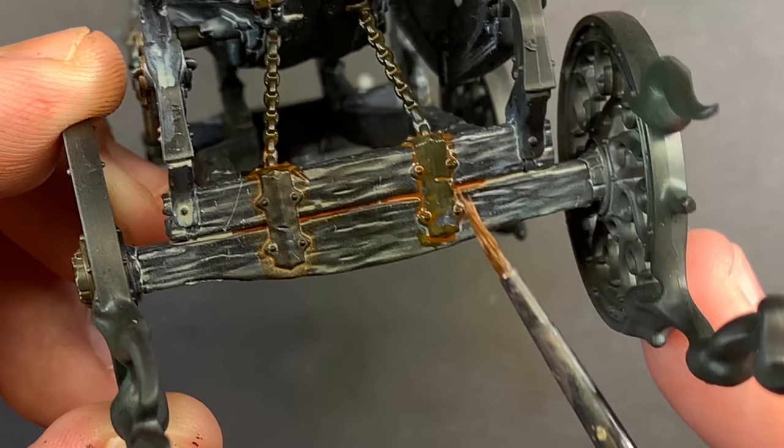Coming in with our first actual acrylic paint in Vallejo gunmetal. I'm going to pick out all of the little nails and rivets and anything that is actually metallic that's pretty small on the model. And then I'm going to come back in and start to stipple on and edge highlight some of these larger metallic pieces. It's kind of like the rust has covered up all of this metal, but there's just a little bit on the sharper edges still showing through.